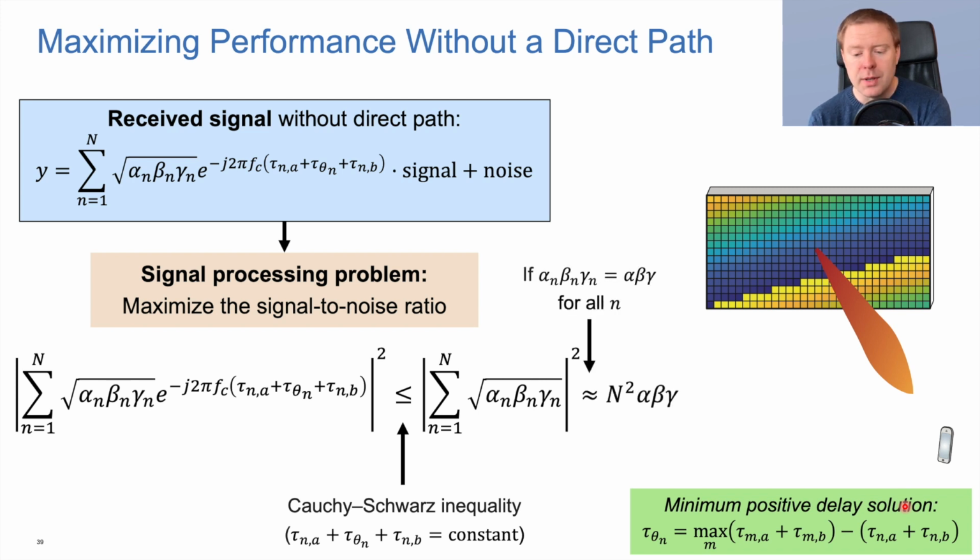And suppose that we have the same alpha, beta, gamma value for all of the elements, which could make good sense. We have large distances to the surface and from the surface, so if they all are the same for all the elements, then we can remove the subscript. Then we have the summation over equal valued numbers here. We have n of them, we get n multiplied with that number, and then we square it. So then we get n squared times alpha times beta times gamma.